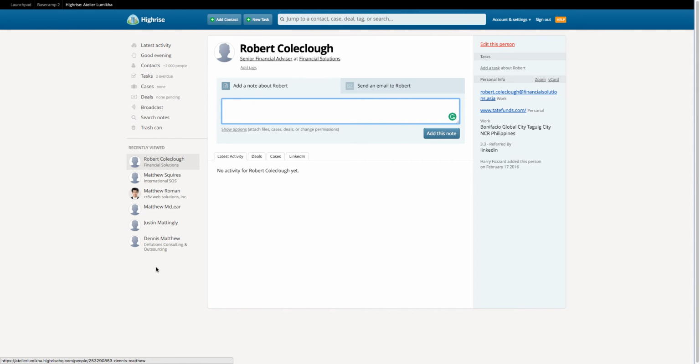The left side remains exactly the same as it does throughout the application. You'll see basically the name, the title, the company, any tags. You can add a note straight from here about Robert. So if, for example, I've just spoken with him and he's interested in something, I can make that note there.